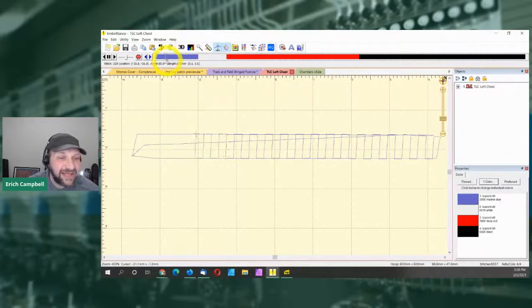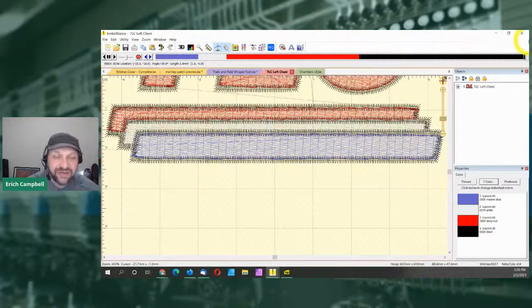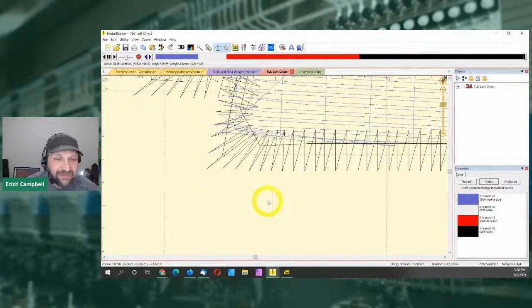Also, it does mean that I don't make a bunch of little short stitches, because if I get down into this portion that's below the angle, because we have this corner that's not going to be following the angle of the stitches, we end up doing a lot of little short stitches in here that really don't show. They aren't going to be there. The border would obscure them once the border runs. Later on, once we see it, the border is over top of that entire area. And if we push right up to the edge of this border, and I'm going to zoom right in on this piece to show you, you're not going to see those stitches. Those stitches will not do anything for you. So you might as well draw that shape and crop that corner.